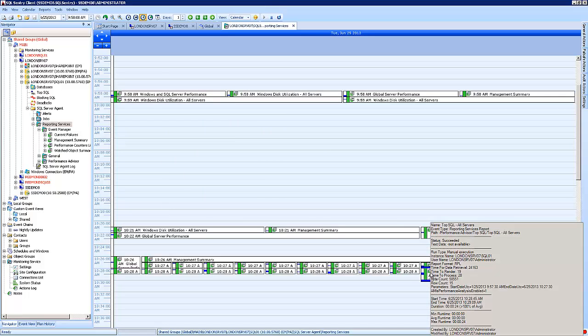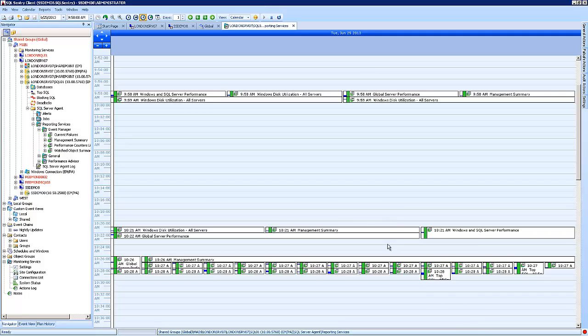Now, one of the things I often encounter with reporting services and have frequently encountered in customer environments is basically this, where in a self-service reporting environment, whether it's scheduled executions or just individually run reports, the reports all tend to get run at similar times of day, especially with scheduled reports. For example, in a customer environment, I had a customer tell me that their reports were running really long every day, and we went and looked, and all of their reports had been scheduled to run at 8 a.m. So at 8 a.m., it looked about like this. There was just a row of reports across the calendar.